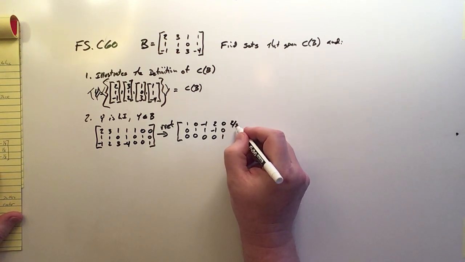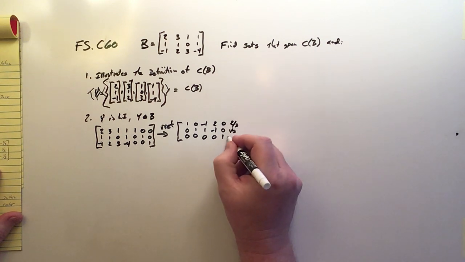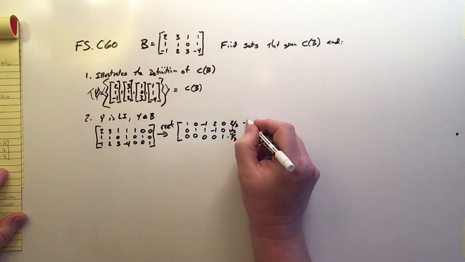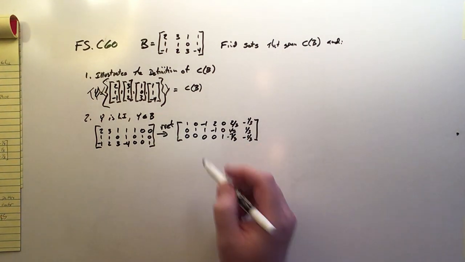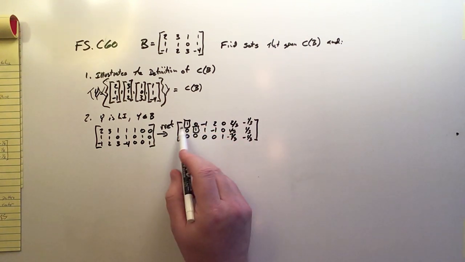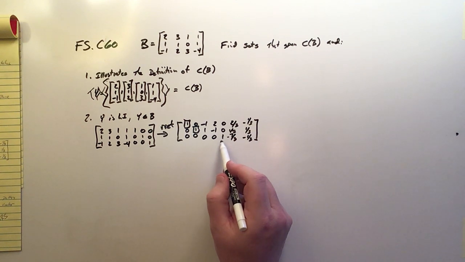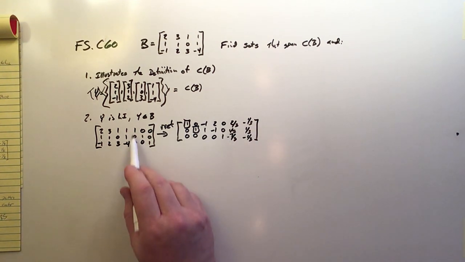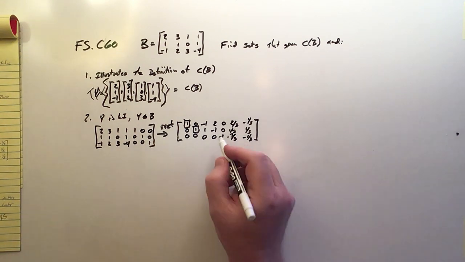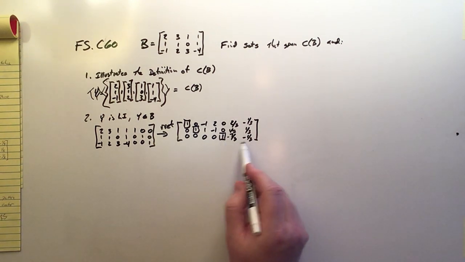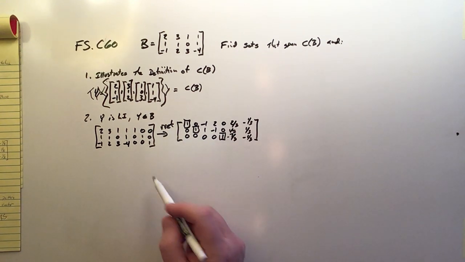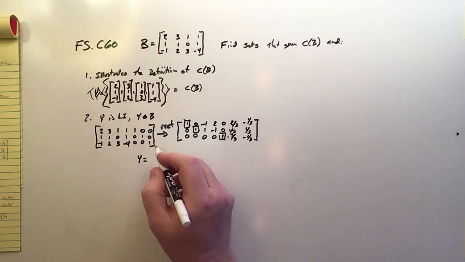And then some fractions, 2 3rds, 1 3rd, and negative 7 3rds, and then the last row is also fractions, negative 1 3rd, 1 3rd, and negative 1 3rd. Okay. Well, there we go. As we can see, within the space of the vector, we get these two pivot columns. We also get a pivot column way over here, but that's outside the space of the vector. That's actually inside the space of the identity matrix. So this one doesn't really count as a real pivot column within the original matrix. It's actually going to make the beginning of our L matrix over here. But when it comes to selecting which columns do I select as the subset, it's 1 and 2.